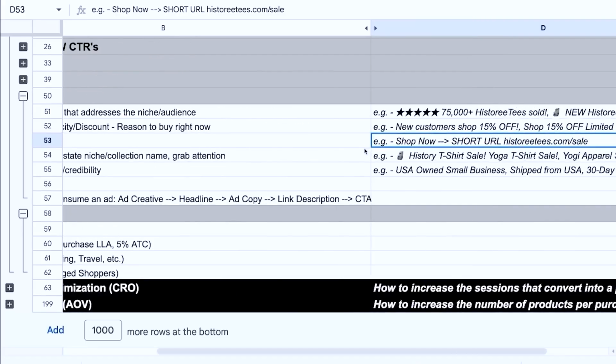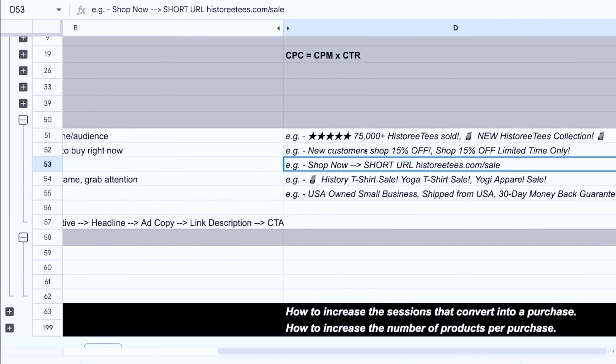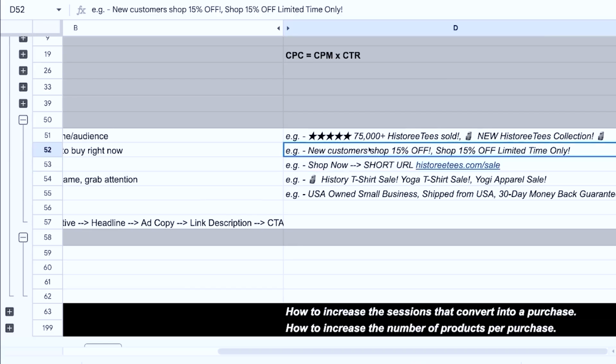Now, breaking the mold in smart ways versus reinventing the wheel is a very fine line. But little things that you should not break the wheel on is little stuff like using the shorter URL. That's just a good best practice. But things you absolutely can break the wheel on and test new stuff is these offers here. Like 15% off, that's about as lazy of a starter offer as you could hope for.